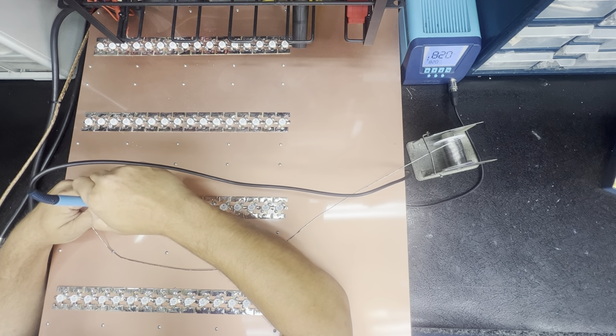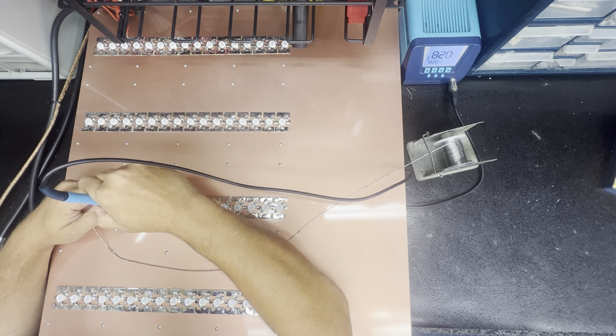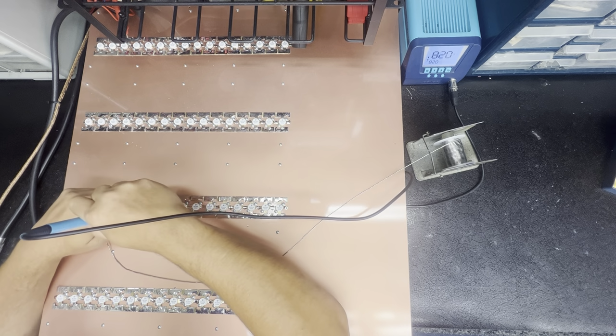There's another pill on the wall. That beer bottle, 64 pills on the wall.